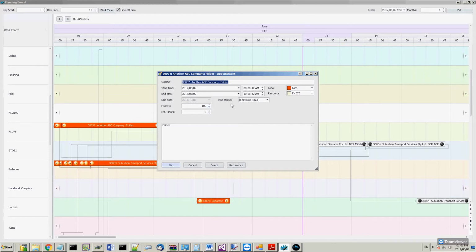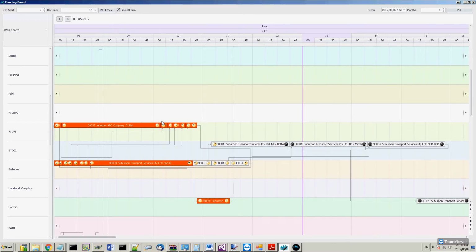So you'll see there's a due date priority. Now, all these jobs that are red here are jobs that are late, so the end date has gone past the due date. You'll see all these little lines drawn between the plans. That's the dependencies. So for example, in this case, the printing here on my GTO depends on the guillotining being done first. So you'll see the system automatically adjusts so that each printing item happens after the guillotining.